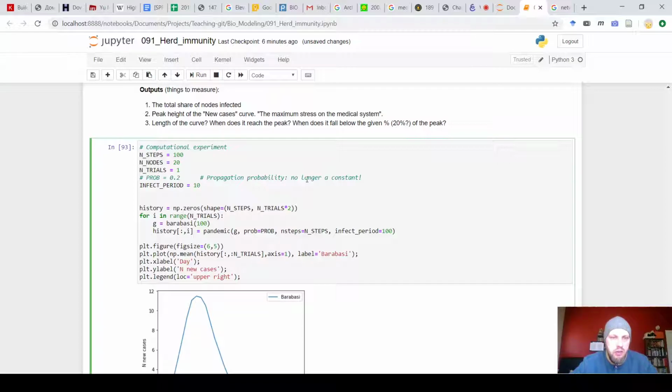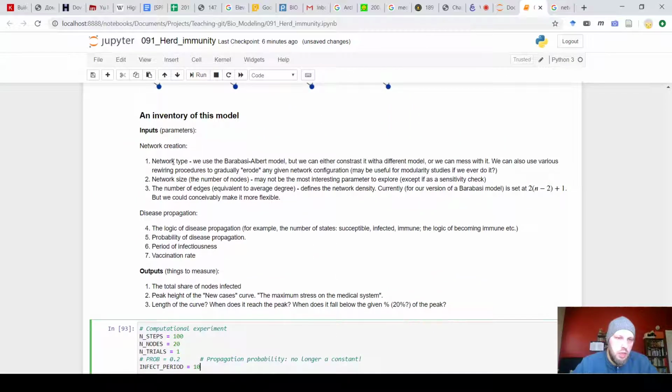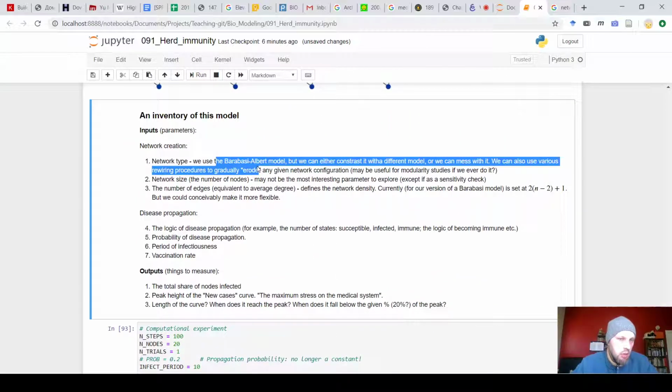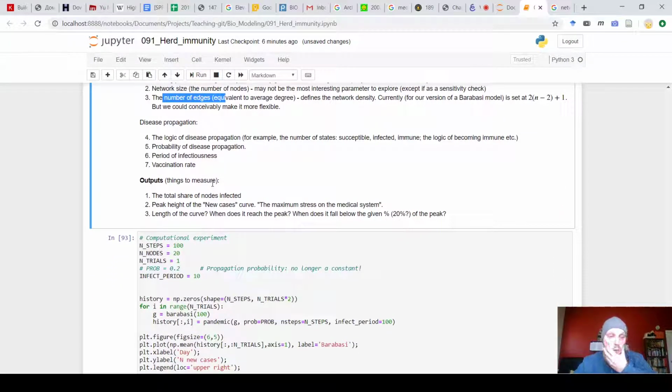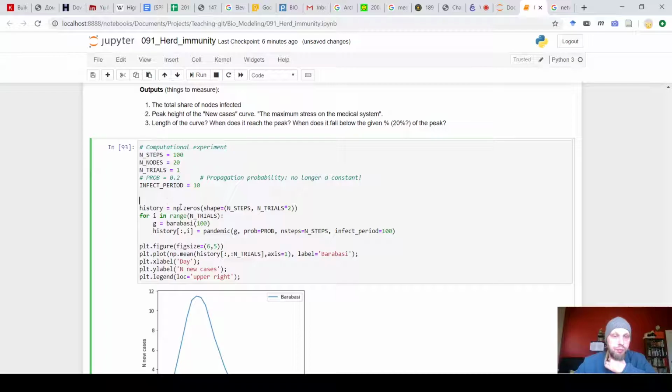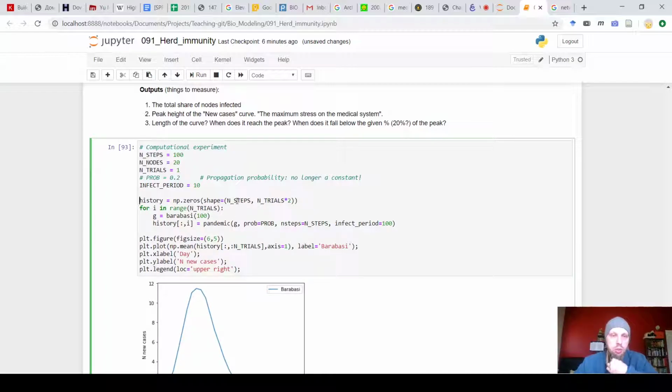That's all parameters that we have access to, right? Because density of the network is kind of hard-coded right now. The number of edges is linked to the network size, which is one of the limitations of what we have on hand. But yeah, as I told before, let's park it. So, okay, so history and steps and trials by 2. Oh, that's to compare stuff. So we're not comparing stuff for now. And steps and trials. For now, I want to have one curve.